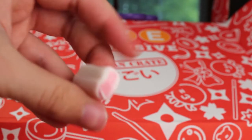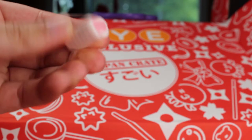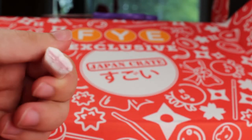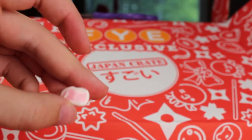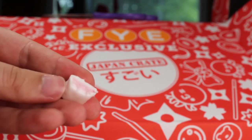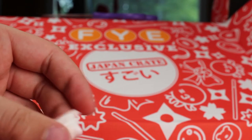A little pink, white thing. It definitely has the texture of a Tootsie Roll, so we'll see. Yep. Exactly what I thought. A very fruity Tootsie Roll. I mean, you can get fruity Tootsie Rolls here, so I don't know if this is special. It was just in the candy section that I had extra money off of my gift card for.